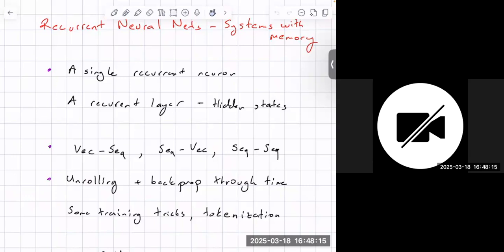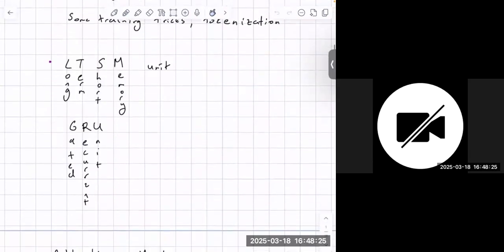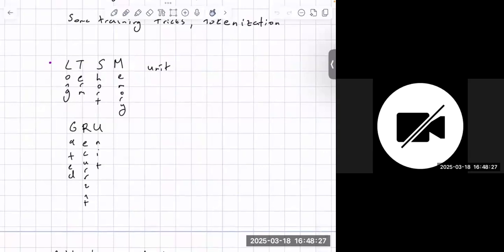Because what we talked about so far is always feed forward. Neural nets can also have a loop going back. Backprop, as we talked about, doesn't fit directly, so we have to think about that too. And then these fancy things that people invented, LSTM, long short-term memory, and GRU, gated recurrent unit. So we have to talk about these.